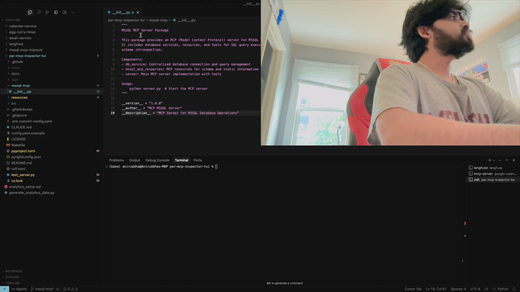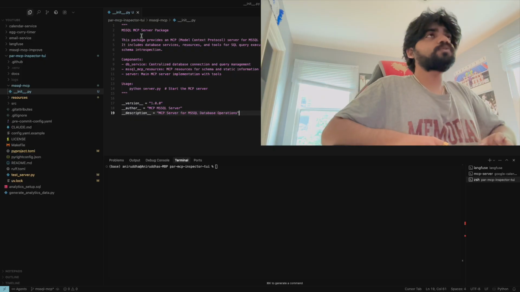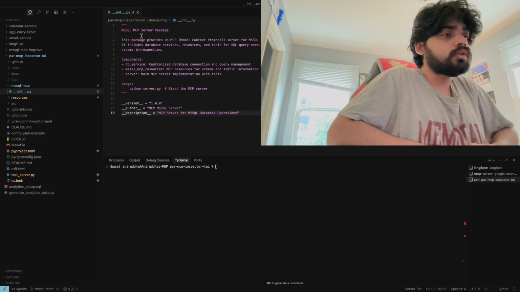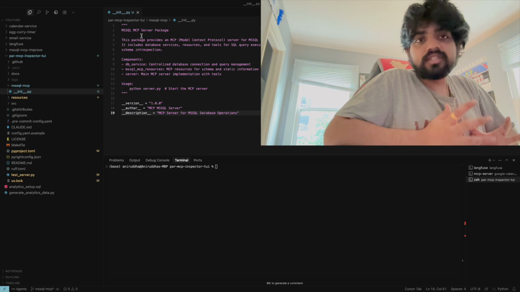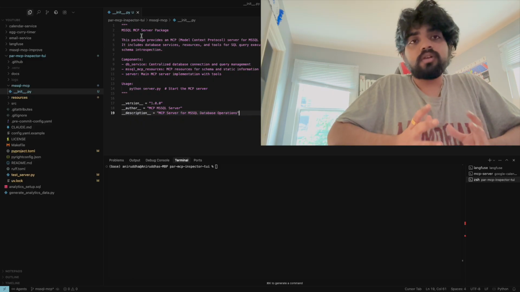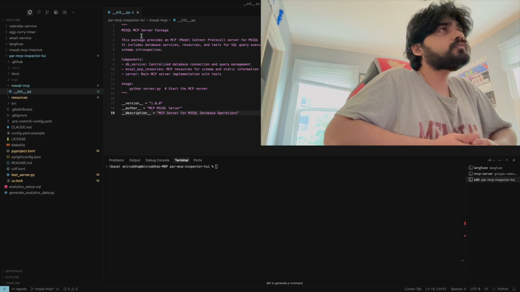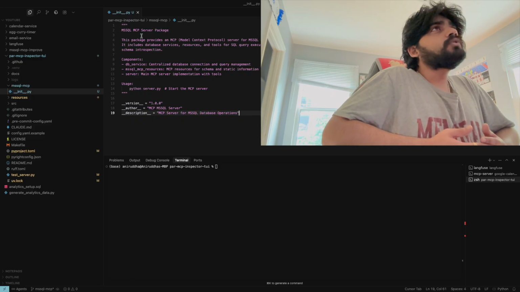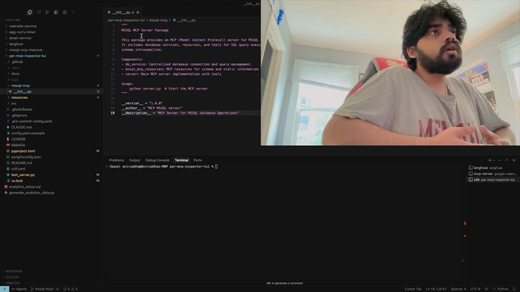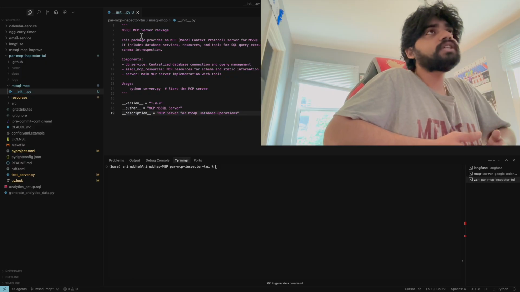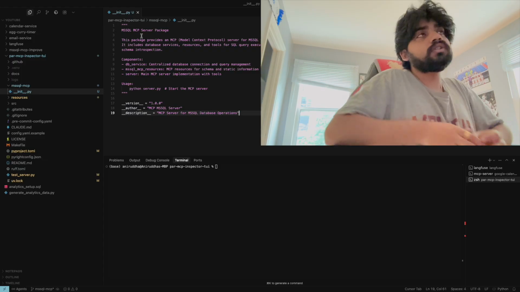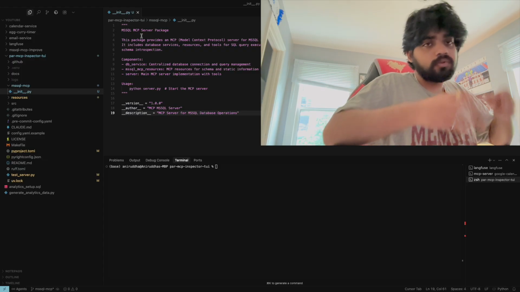Actually, let's first pause for a bit and think about how we could design this MCP server. What could be its main components? The first is that it should be able to query the database. If you think of it in terms of client and server, the user will enter a natural language prompt to the MCP client.